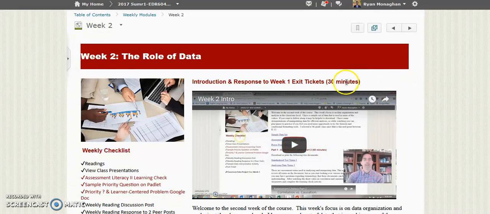You'll notice that with all of the activities, I've listed about how much time that should take. So if you're somebody who needs to play this more than once, that's something you want to keep in mind. In the planning for each week, I usually leave about 1 to 2 hours of unplanned wiggle room, if technology is a challenge for you, or if you like to stop, pause, and write.